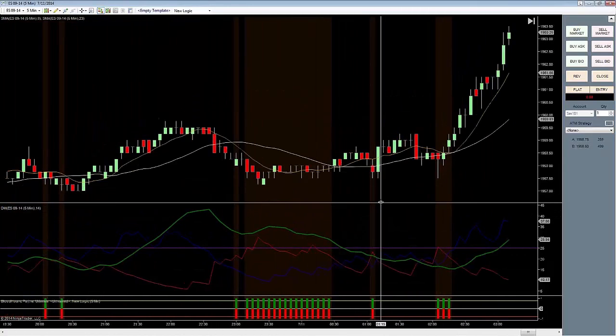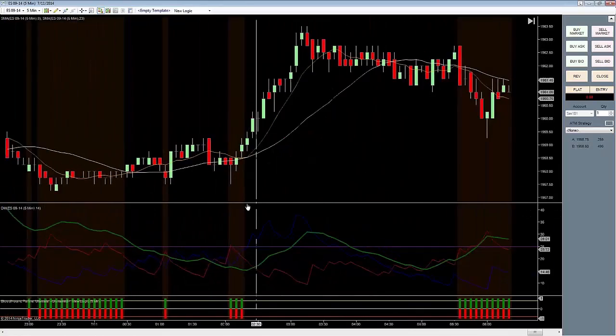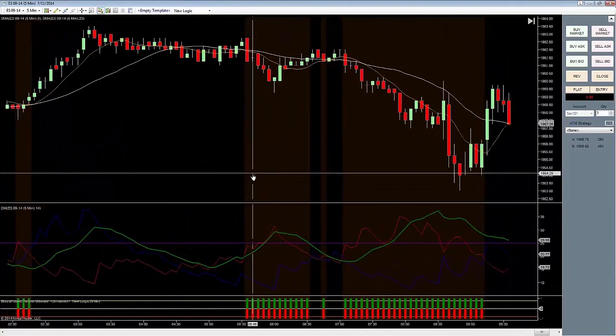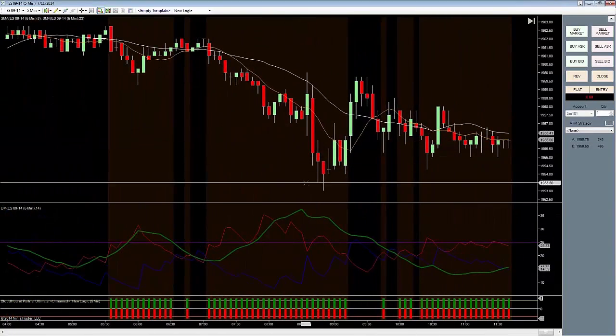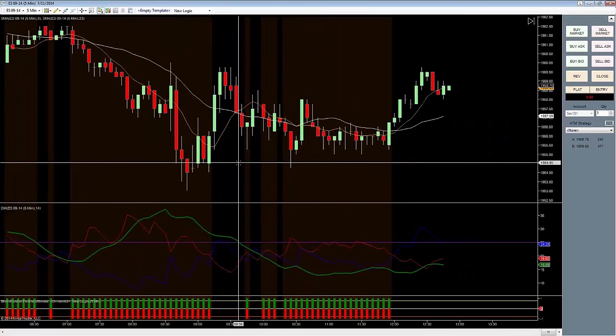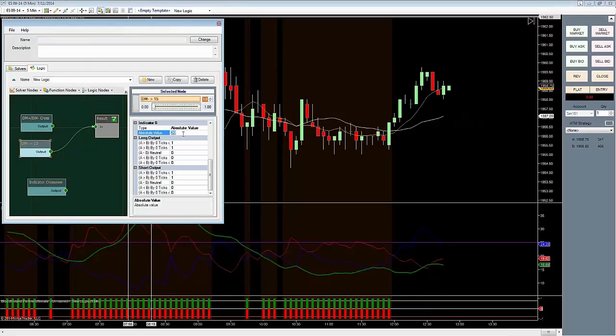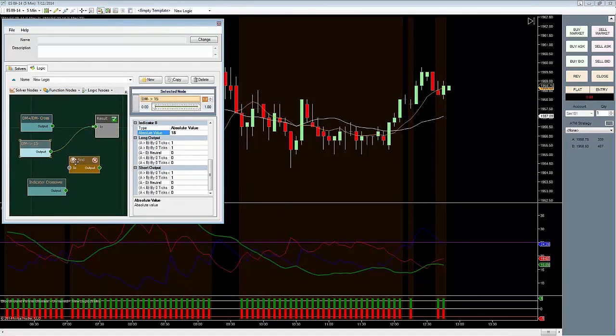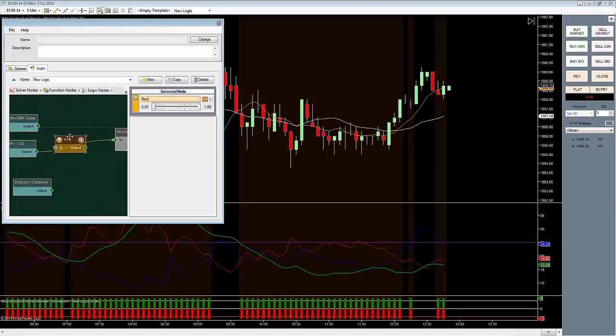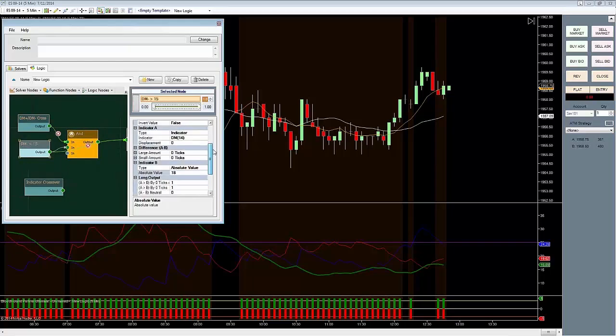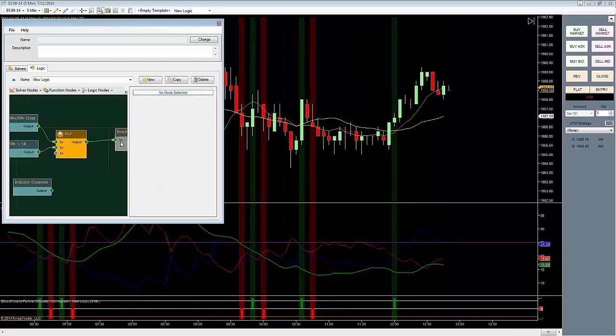We wouldn't allow that cross, or this cross, or that cross, or this cross. No, we wouldn't allow very many crosses at all. Let's say 18. Right now, when we connect both of these together, we're only going to allow the crosses where the DM negative is above 18. Okay?